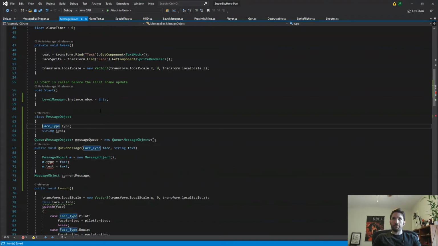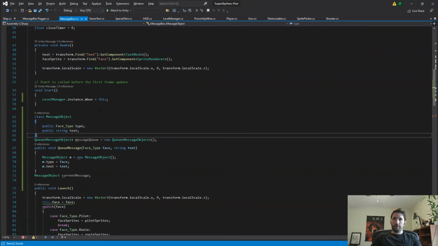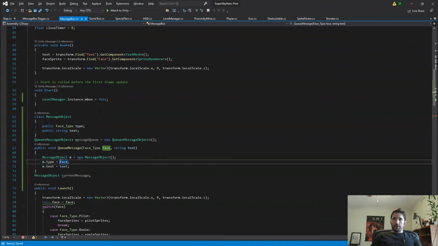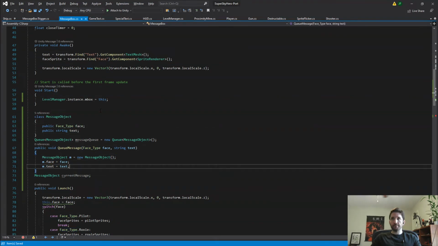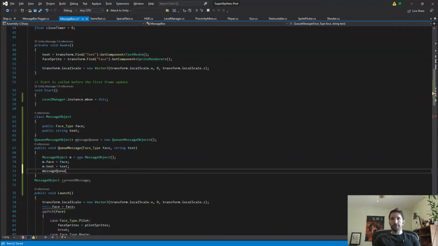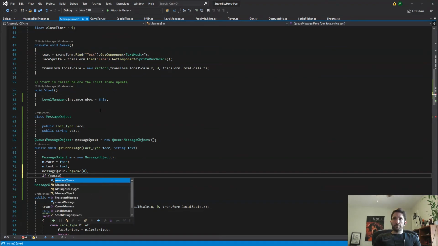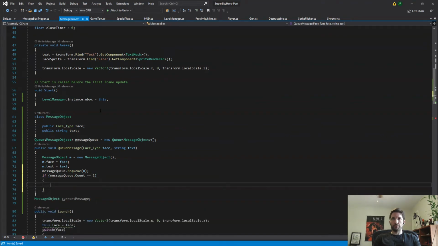Oh right, because they're not public or whatever. Just gotta rename this to face. And message queue dot enqueue m. If message queue dot count is 1, if this is the first object you've ever added, then launch.